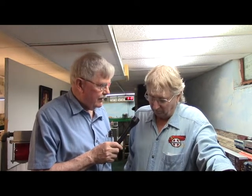Well, Mike, this has been an interesting day to see your railroad. Now, I understand this is going to be open during the train show on November the 3rd here in Sedalia. People can just come down here and you'll give them an explanation how it runs and so forth, right? Yeah, it'll be an open tour, and people will be welcome to come to it. And we'll show them how we run trains. It takes 10 operators to run this layout.